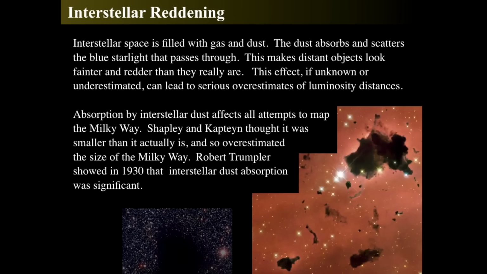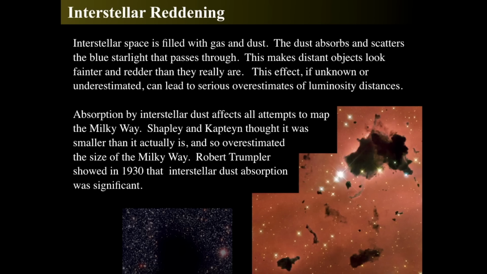So what is this interstellar reddening that we talk about? Well, we did talk about it previously when we talked about stars and interstellar gas. But we know that interstellar space is filled with dust and gas, and we know that dust absorbs and scatters blue starlight. And since it does that, it makes distant stars look red and faint, because the blue light's been scattered away, leaving the red light. So if you can't take this well into account, then you're going to say, wow, that thing's really faint, but it's this kind of object, so it's really, really far.